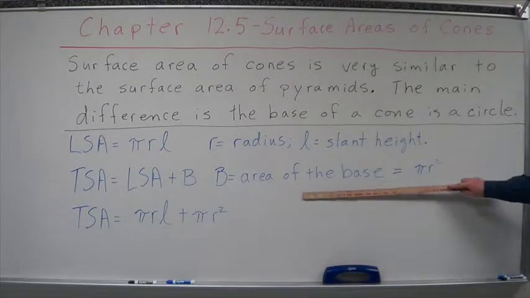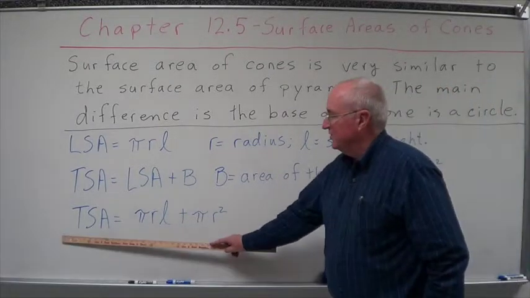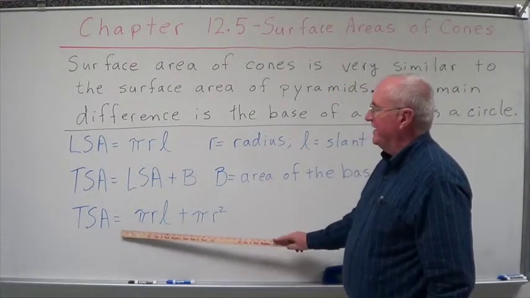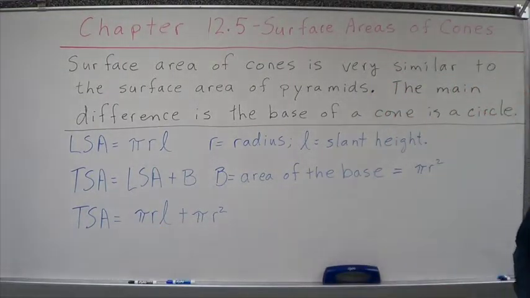We only have one. And the area of this particular base is very simple. It's pi r squared. So, translating that, the total surface area of a cone equals pi r L plus pi r squared. Fairly simple, fairly straightforward. Dealing with circular items is fairly straightforward. Equations seem to be a little more difficult for some people, but it's fairly straightforward because they're fixed.